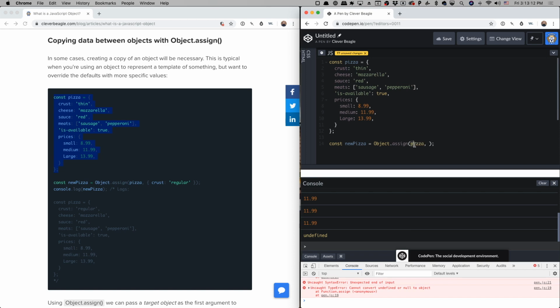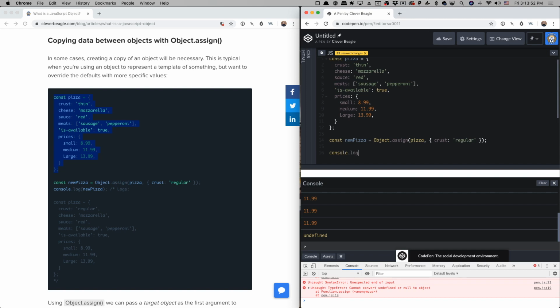Think of this like a person goes into the cloning machine, and then these are the attributes that we want to change on the person, and then when all is said and done, Object.assign is going to return, in this case, not a person, but a pizza. So we'll get back a new pizza, which should be the combined result of assigning these properties back to our target object, which is pizza in this case. So we're going to change the crust here. Our brand new pizza is exactly the same, except this is a regular crust version of it. So we're going to say crust, and in quotes, regular.